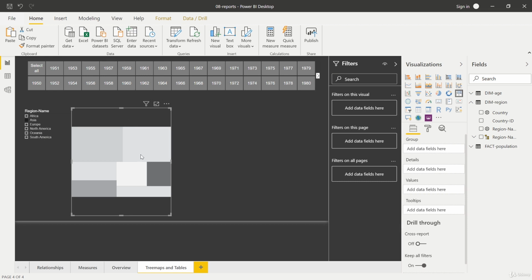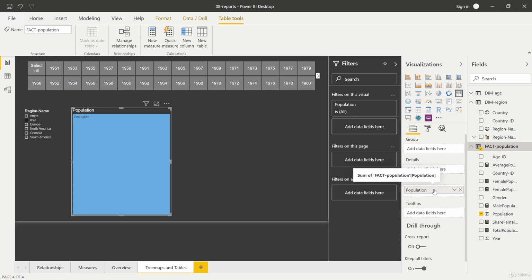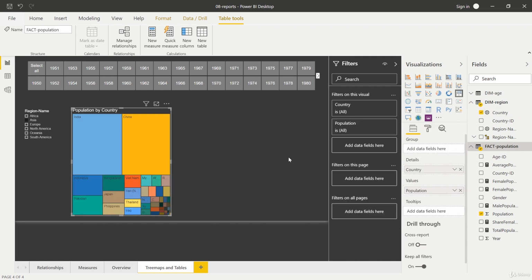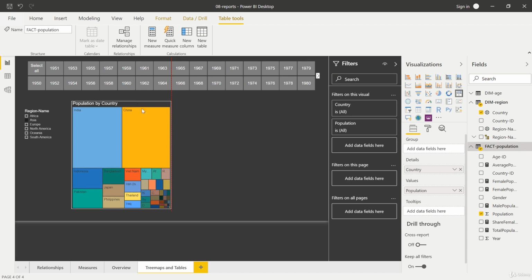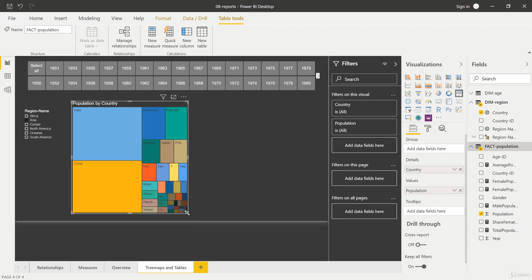And in the tree map, I want to visualize our population again for specific countries. So this means we need to go to our visualizations column here. And first we need the value. Well, the value, as always, is our population basically. But now for the different countries, we don't need a legend or something like this from other visuals. Here we use the details part. With details, we can go to the dim region table once again, and here take our countries and add it as details. And as you can see, maybe it's even still too small a bit. Let's maybe increase the size. Yeah, I think it's okay like this.